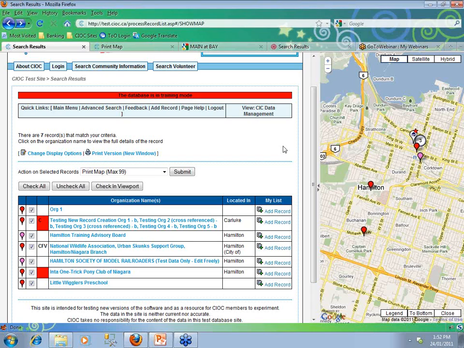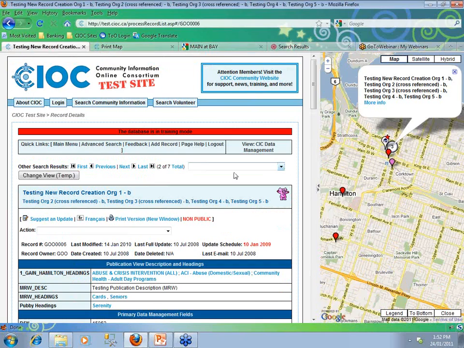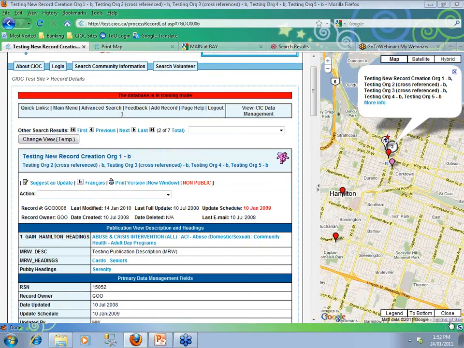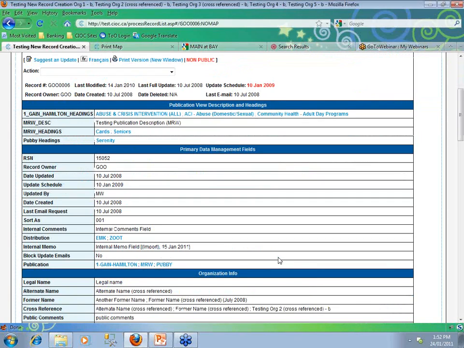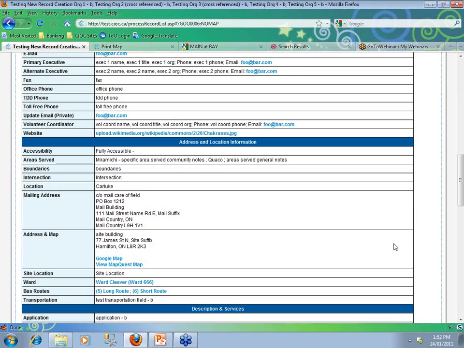From my perspective, if you're displaying the map in the record, so we have a special field called site address mapped that allows you, when you view the record details, let me close this map. When you view the record details, it would show a map right next to the address. If that's the version you're showing on all your pages, you don't really need these links. So there is one reason why you would want those links.